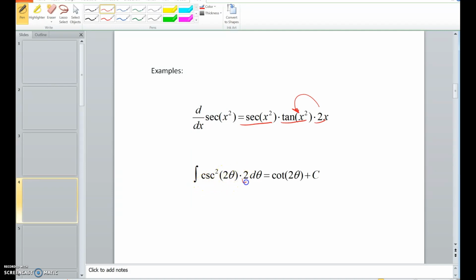If we're working the other way, we are trying to integrate cosecant squared of 2 theta. So here, this fits the pattern. 2 is the derivative of the inside function, so when we integrate, it will get reabsorbed. We have to remember from our new rules here that the integral of cosecant squared is cotangent. So you just get cotangent 2 theta plus c. So really, this is just a matter of memorization.